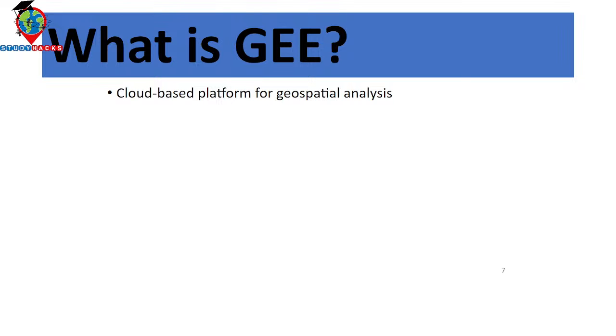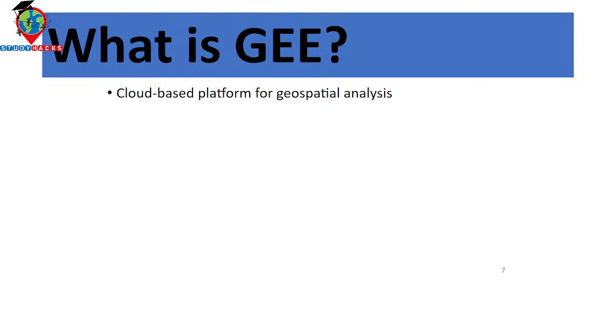And also, suppose Facebook is another cloud-based platform. When you upload any picture or photo or video, first of all it is uploaded to the cloud, in the Facebook server. And when you want to watch your photo or anything from Facebook, it plays from the Facebook server. So every cloud-based platform has its own server. Google Earth Engine is a cloud-based platform, so that's why Google Earth Engine has a server, and all of those things are controlled from the Earth Engine server.